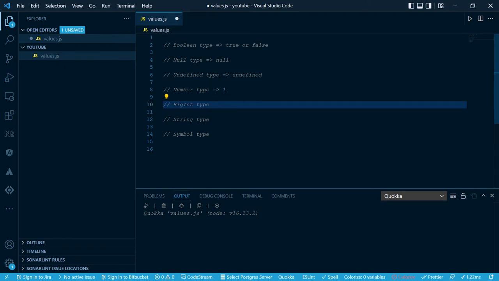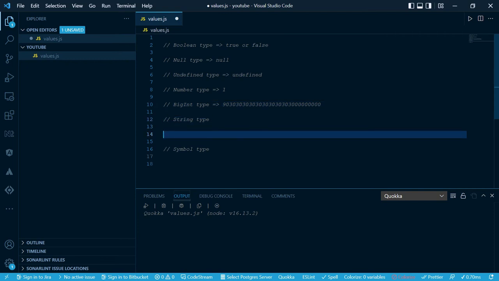BigInt. The BigInt type is interesting because a BigInt actually allows us to classify huge numbers. So what would be a huge number? Well, we could take this huge number. We want to add a whole bunch of zeros on this. This is a number that we can't quite classify, right? A huge, massive number. BigInts allow us to be able to do that. So we normally don't use this unless you're dealing with massive numbers, but it's good to know. So that's the BigInt type.